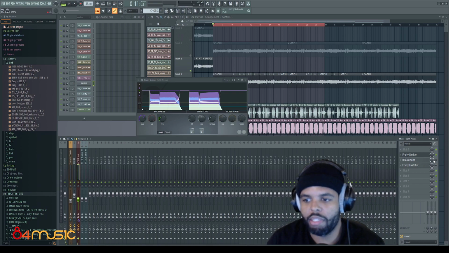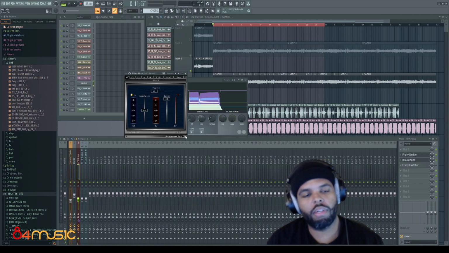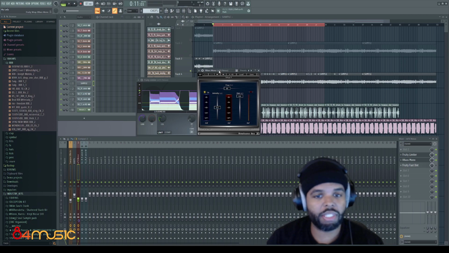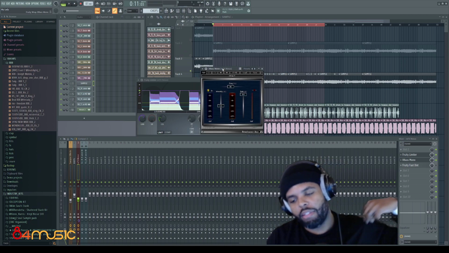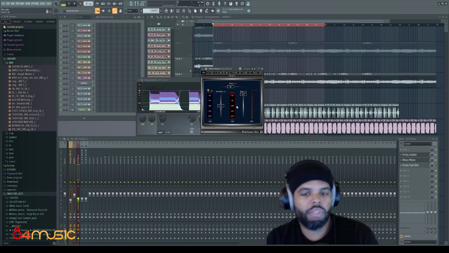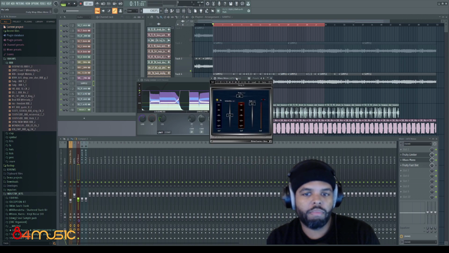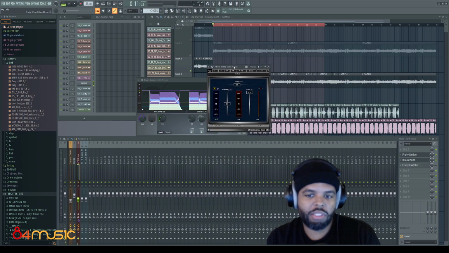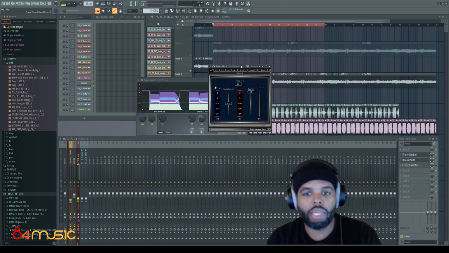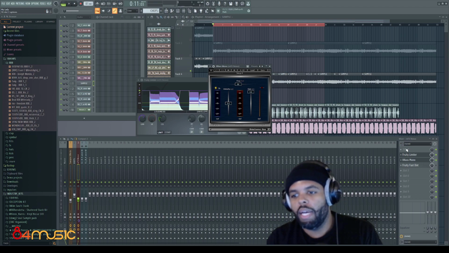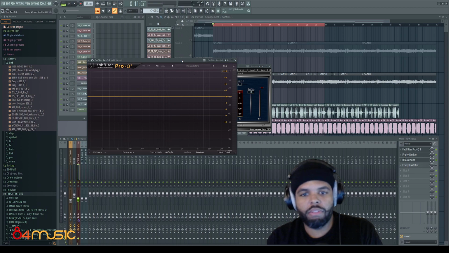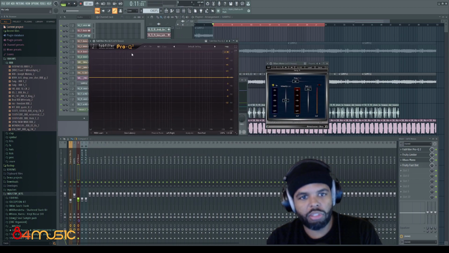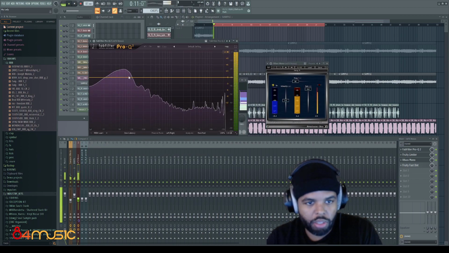So my second plugin is from RBass. Unfortunately, I haven't found a built-in FL Studio equivalent to this, simply because this is one of the best bass plugins I've ever used. I'm going to continue to use it. What I do with RBass is I find the main frequency that the sub or the bass is hitting, and I usually do that by adding an EQ and just looking.